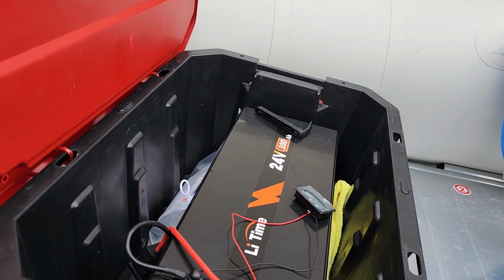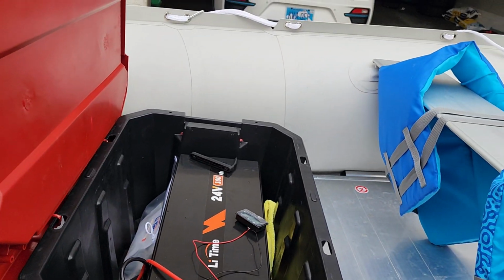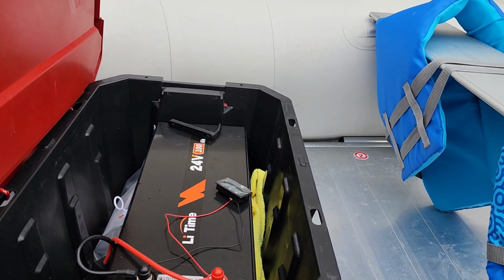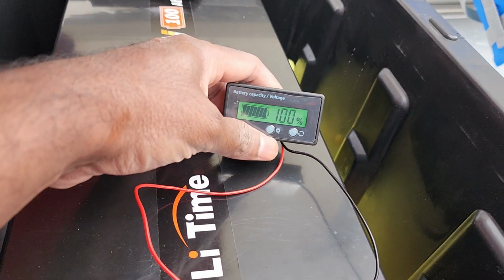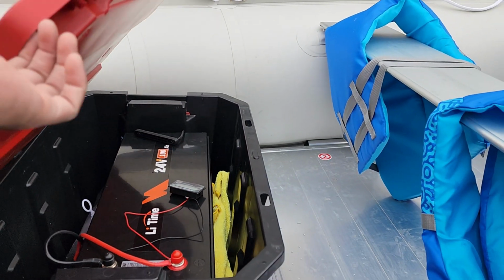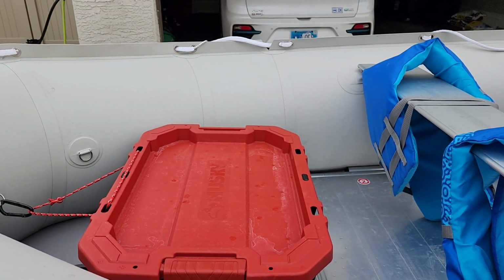And this battery literally runs for the whole day. So with 4 members on the boat, we would roam in the lake for an hour or 2, and it still shows 100%. We already had 3 trips, and it still shows 100%. I don't know how that is possible, but literally if you charge once, you can have like 10 to 15 trips in that lake without needing to charge.